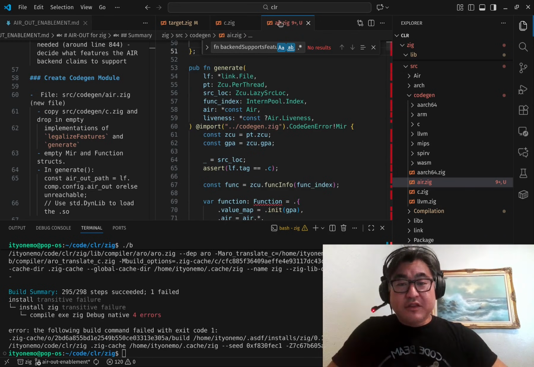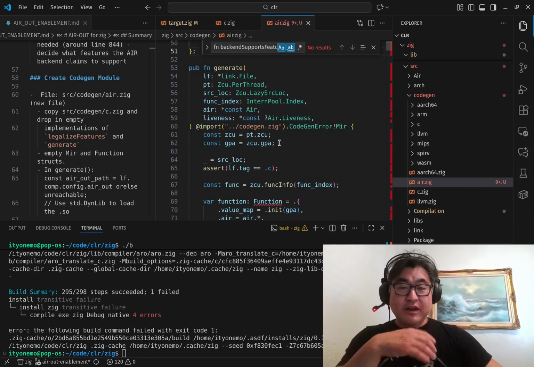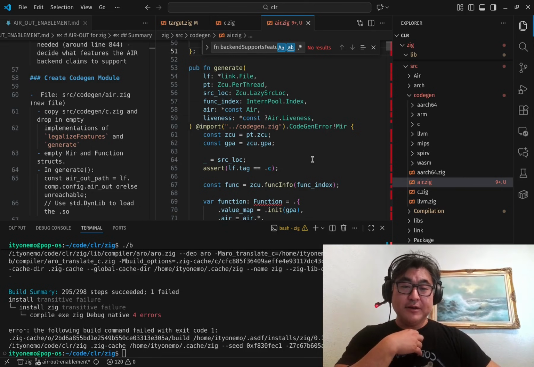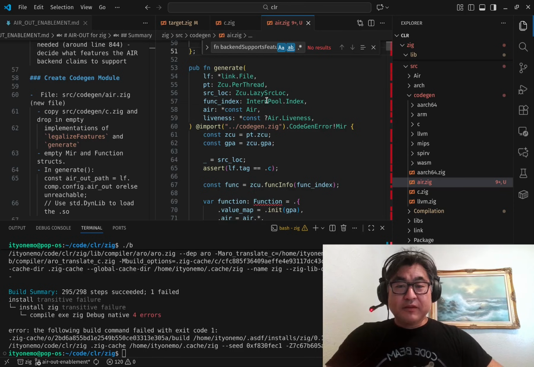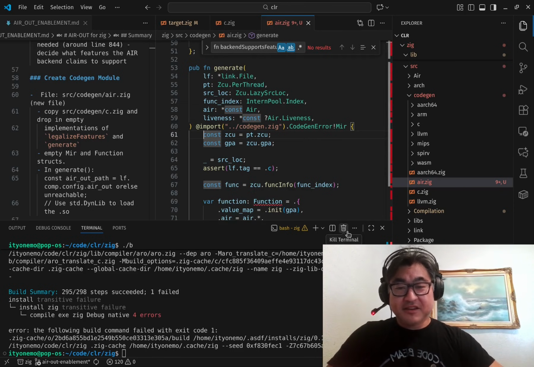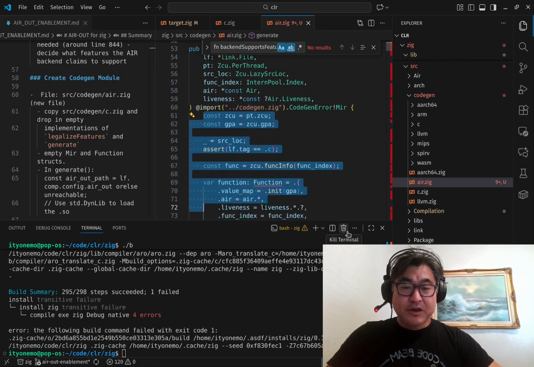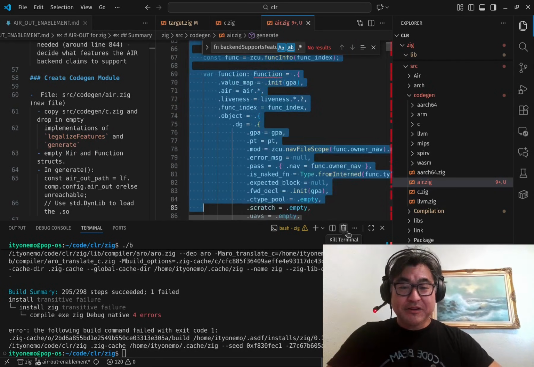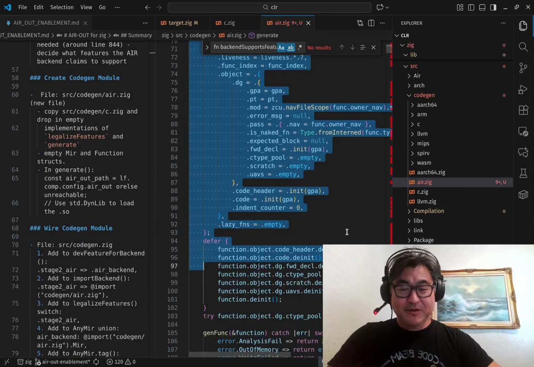And now we've gotten to this generate function. This is kind of the meat of what we're trying to do here. So we're going to basically empty this out, with the reminder that this is going to be incredibly important.